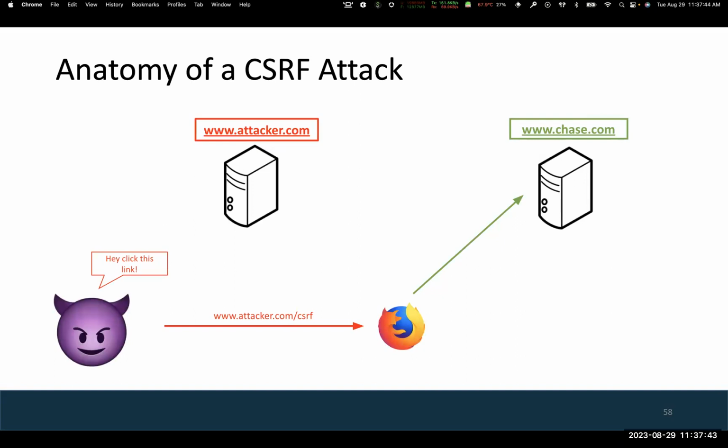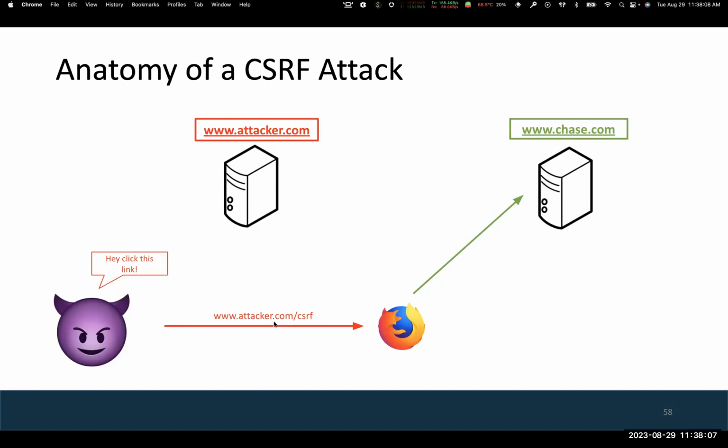Now, let's take a look at the scenario. I think these diagrams explain this better than text. So the attacker sends a link, and notice the difference between XSS and CSRF. Over there, it was still www.chase.com or yourbank.com or legitimate.com and then /some XSS.